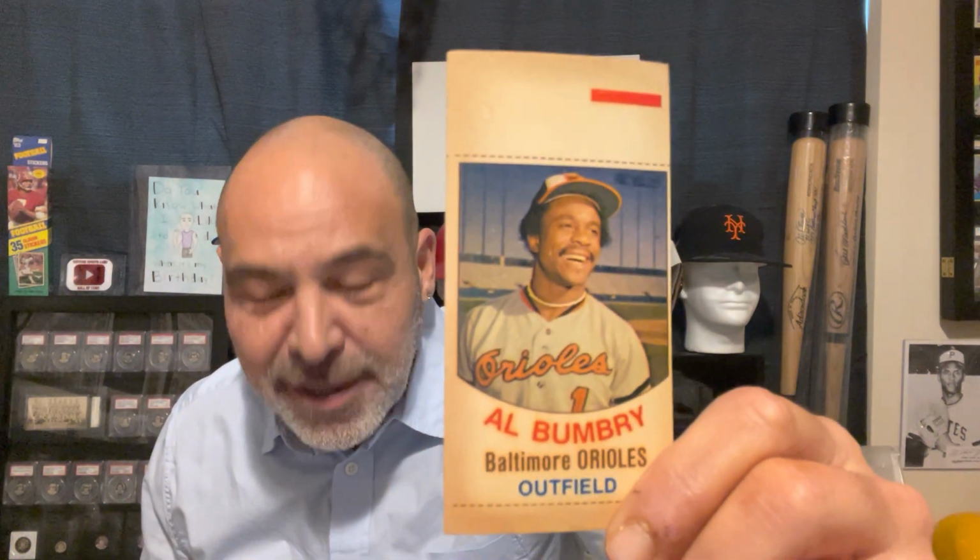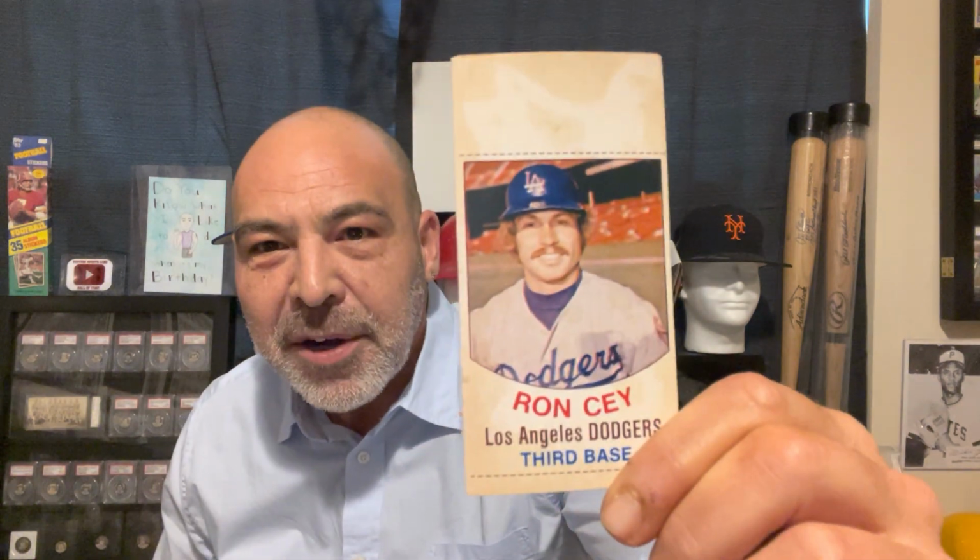Al Bumbry. Love to watch him play center field. Ron Cey, the Penguin, at third base. Jose Cardenal. Always had great hair. His 1972 In Action is a short print and pricey card. Probably his most pricey card. Jim Barr. Don Sutton. I shouldn't say short print, high number. Maybe the same thing.